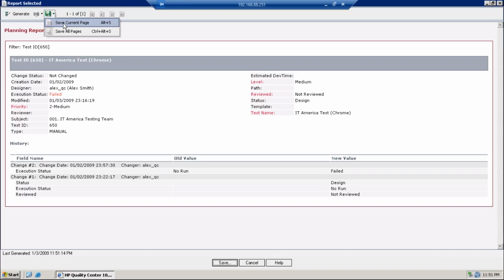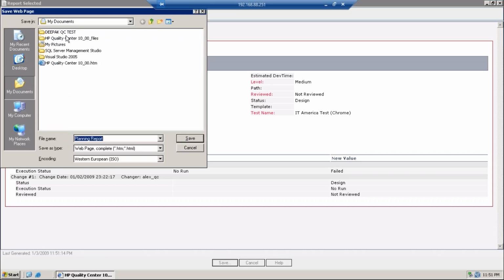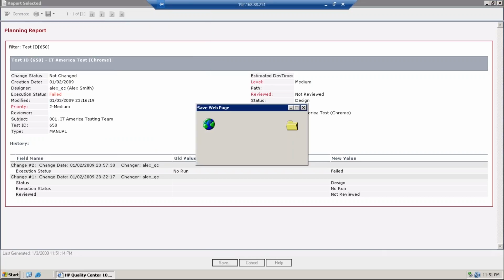Save as report. You can save it, save on page, so you can choose here. I'd like to go as HTML. Save it here.